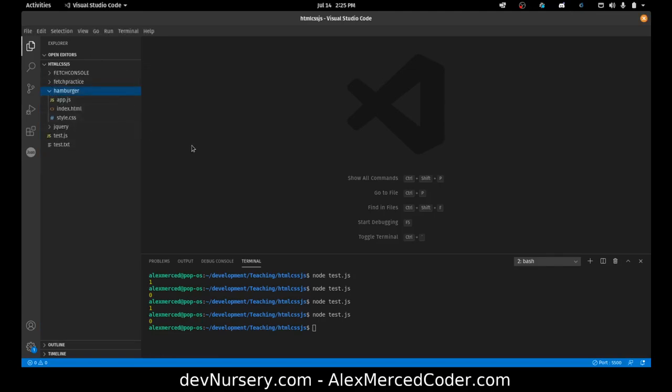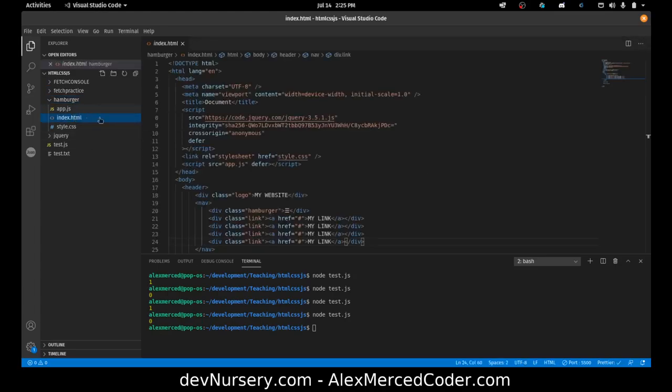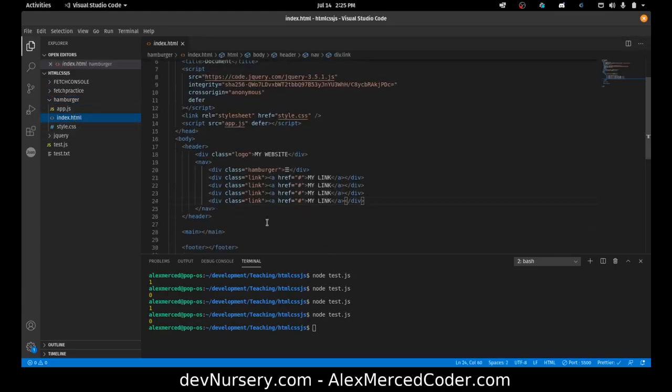I'm going to use the same project as I used for the hamburger video, so we already have a navigation on that. So I'm going to head on to the main. Now let me think about how I want to do the slider. The slider is going to be this div that floats in the middle. So I'm going to create a div.